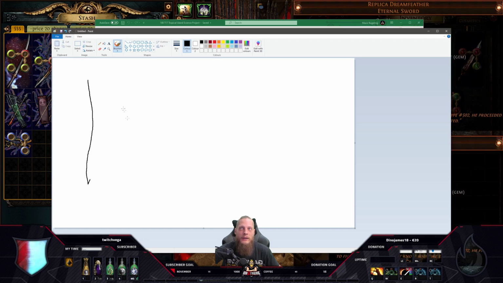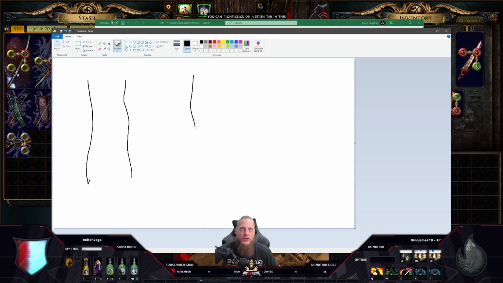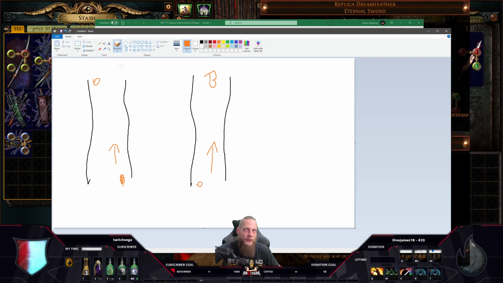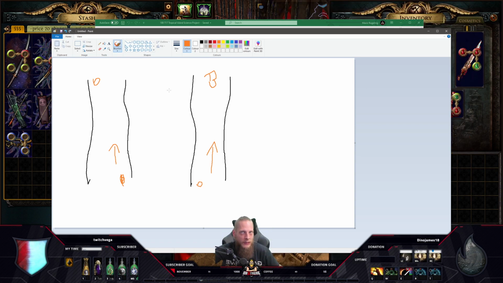So let's assume you have your tropical island map here, which is like a two-part map basically, right? So then we say this is your starting point, and you move up in this direction. Here is basically the cave, and then you end up over here, and here is the boss, right? So you start the map, clear the first part, go through the middle section, the small tunnel, come out here and go to the boss, right?